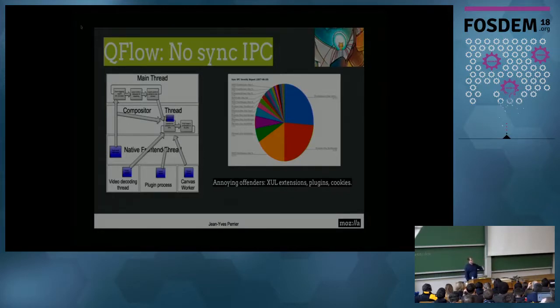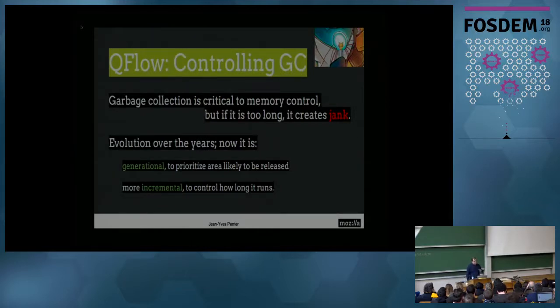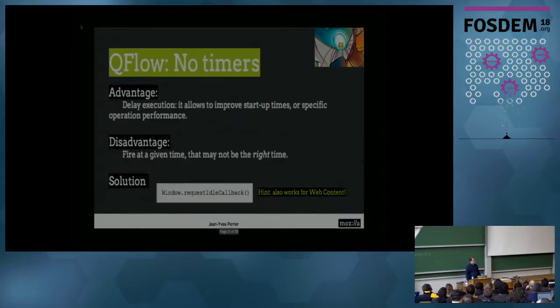Suddenly, especially on big sites that make heavy use of cookies — like Facebook, which writes cookies tens of times each second to log things — this made a big difference. We also changed some algorithms — not necessarily their algorithmic complexity, but their locality. The same algorithm written differently hits the cache more often and is more efficient for today's web pages. We also worked a lot on garbage collection. The garbage collection was halting the browser, especially during videos. So we made it generational and more incremental, meaning only newer objects are checked and we can stop and restart it later, always within a budget. This makes video playback much smoother.